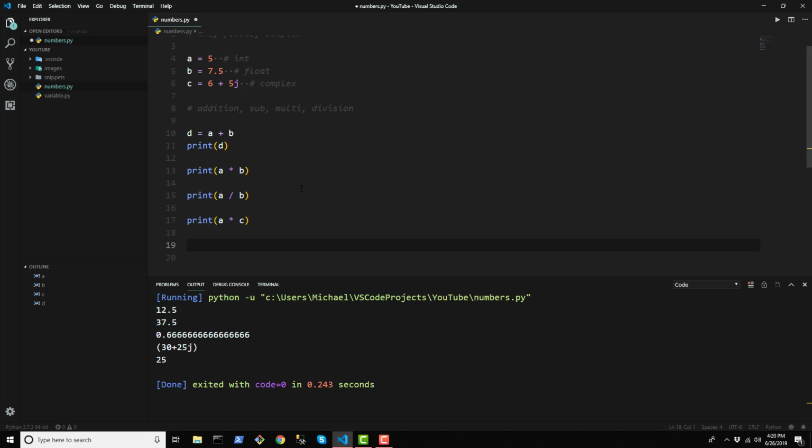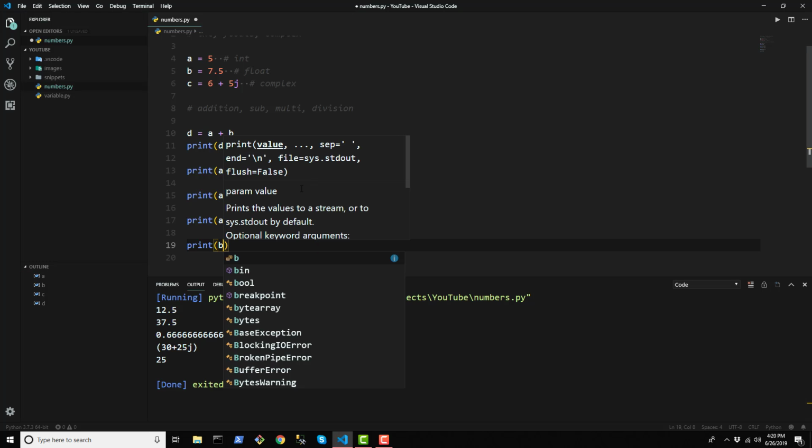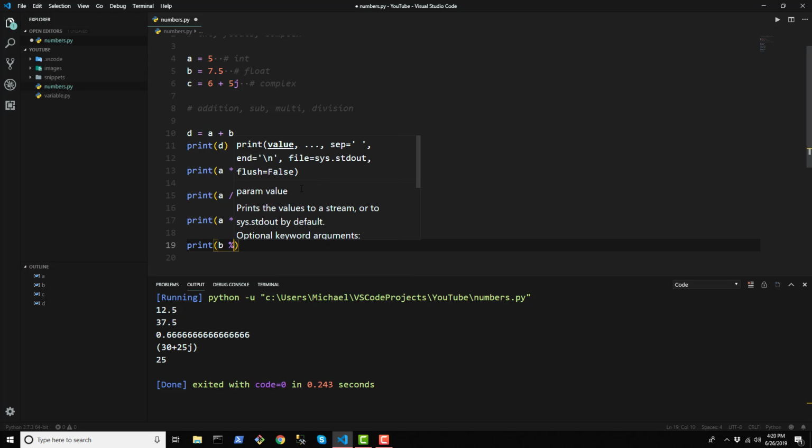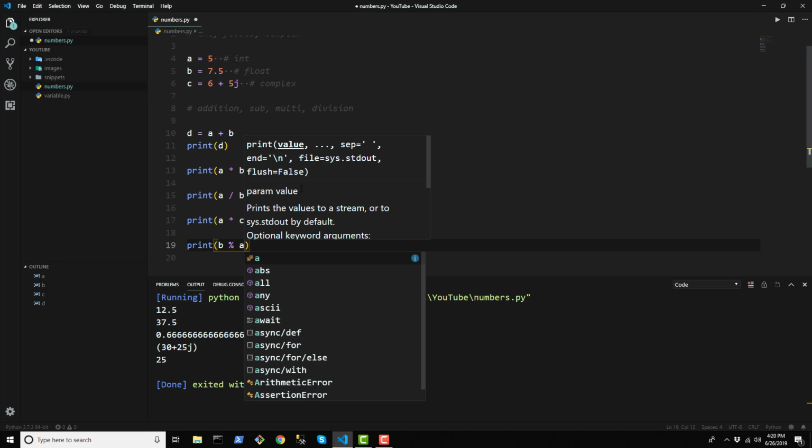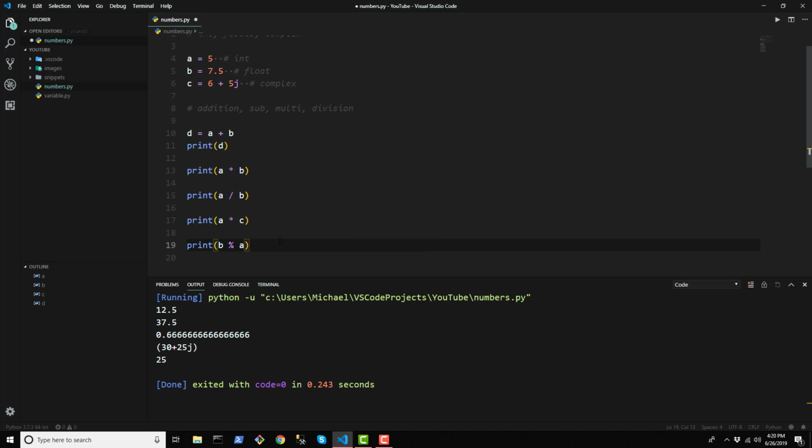So to get the remainder of b, which is 7.5, divided by a, well, not divided by, but the modulo of a, we get 2.5 because 5 goes into 7.5 once, and the leftover remainder is 2.5. So you can think about it as 7.5 minus 5, and you get 2.5 as the remainder.